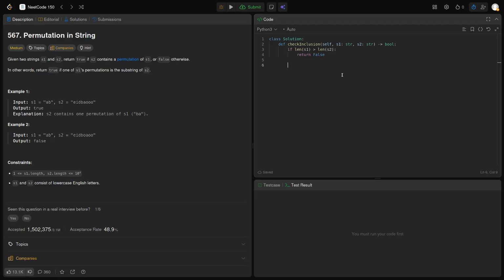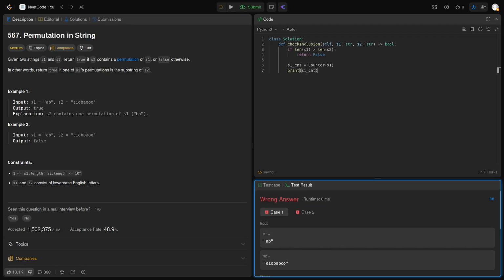And now, one count is the Counter of S1. Let's run it. If it works, I don't know. I never used the Counter thing in Python ever. So let's see.